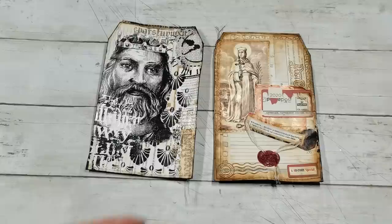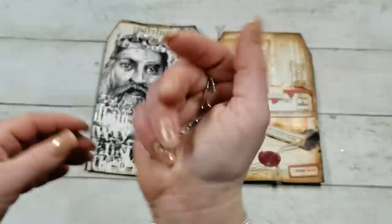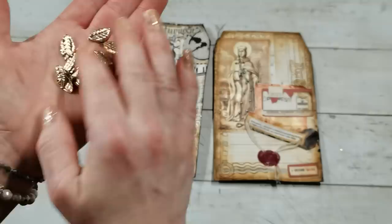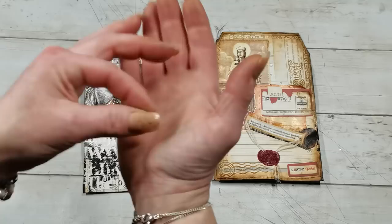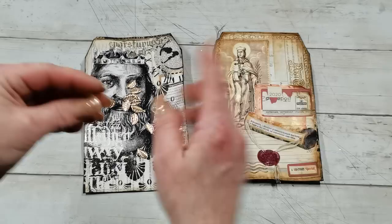And I've got here some broken jewelry. Here I've got, this was my necklace. And I'm using it for decorating now, decorating my creations. And here I do have gold leaves because this is a Czech king and our Czech national tree, it's large leaf lime. I hope I'm saying that right. It's Tilia, the tree, that Latin name, it's Tilia. I don't remember that other one. But Tilia, it's the Latin name for the tree.